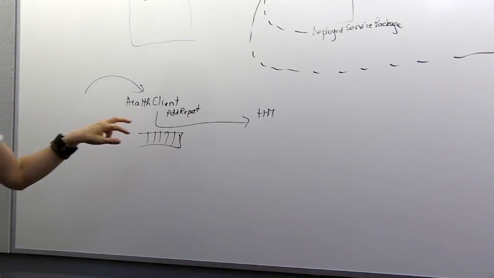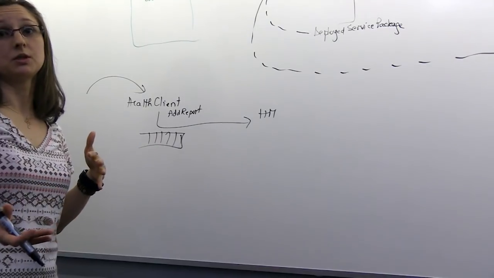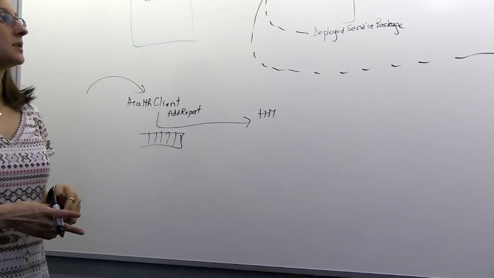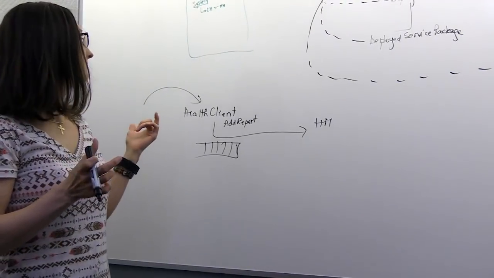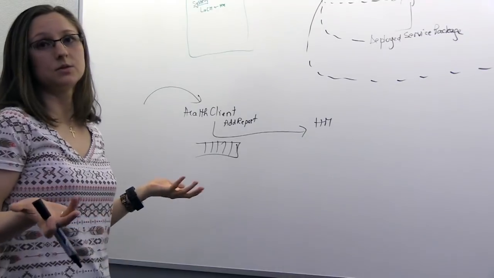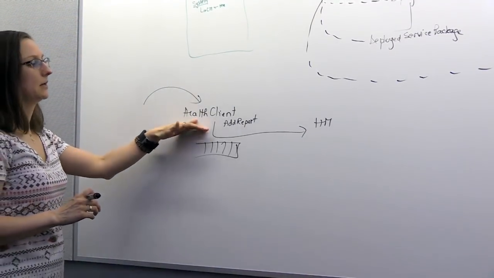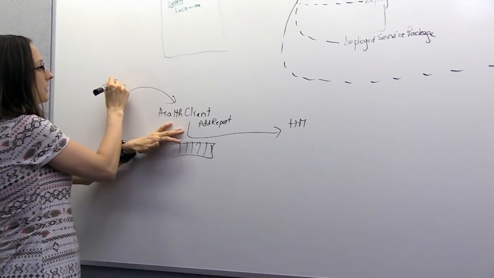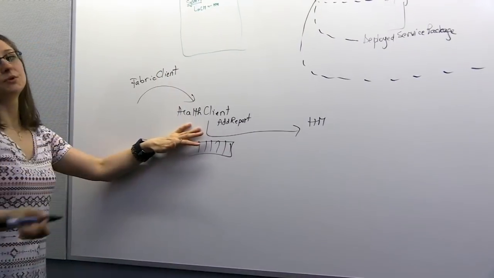But that means that when you add the report, if this succeeds, that doesn't mean the report will succeed eventually, because it may fail. We have stalemate detection, for example. We use a sequence number, and if the health client puts the same sequence number, it will fail, right? Because it's already there. This health client can live inside a Fabric client, so anyone can report through Fabric client.